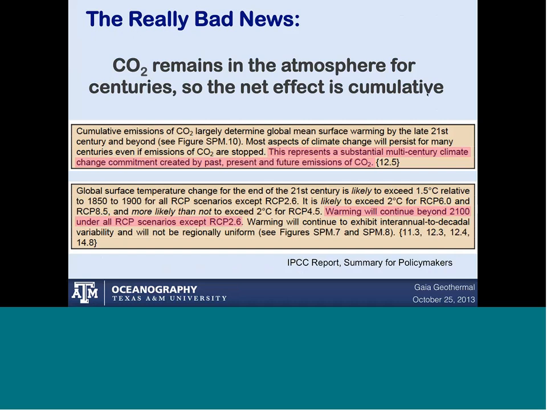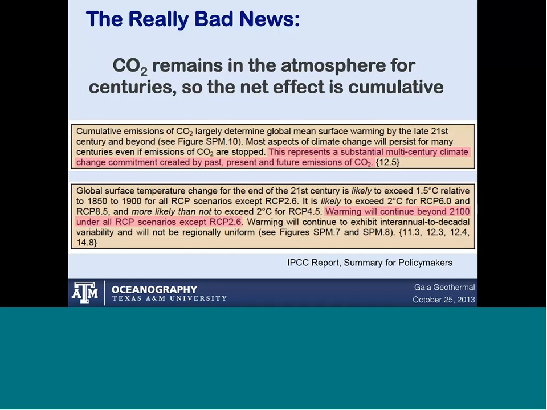And so I just highlighted some text out of the new report, that the warming in the models, if we look beyond 2100, is expected to continue under all the scenarios, except that one that I showed you, that extreme mitigation, which is highly unlikely, the one that puts the CO2 levels at only 421 parts per million by the end of the century. So this is something that we're committing ourselves to, not just our generation, but many generations down the road. So I think that's something else that the public is aware of.